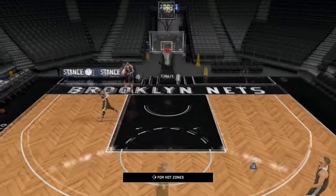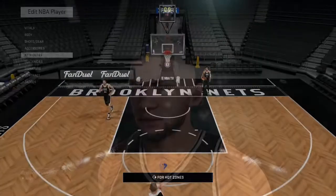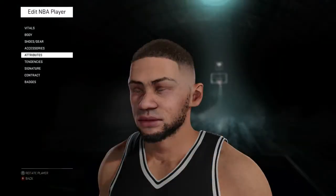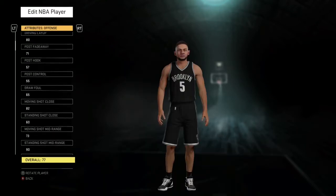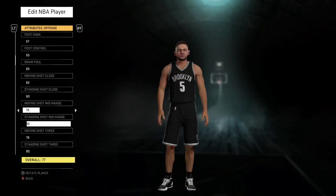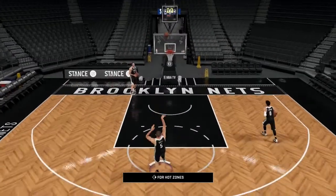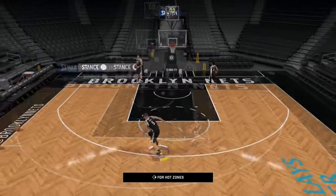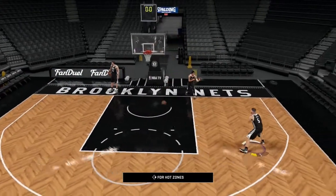I actually created Steve Chili with a purpose, though, other than for us to mock him. With a created player, I'm able to change one attribute at a time while keeping everything else equal, and that's exactly what I did for the mid-range test. So for the bad shooters, I used him with a 60 mid-range, and for the good shooter test, I used him with a 90.